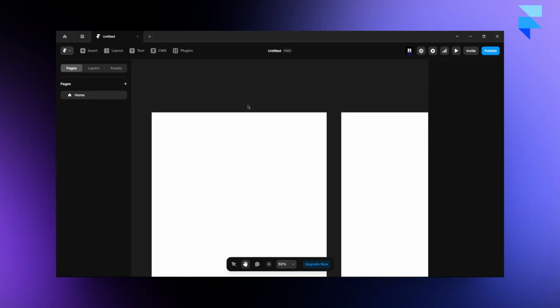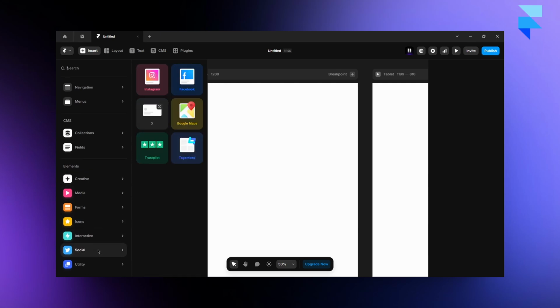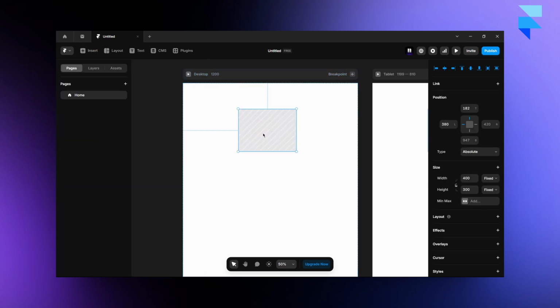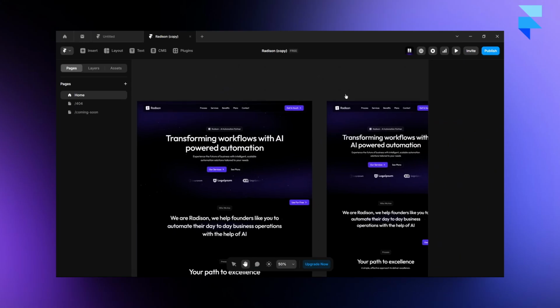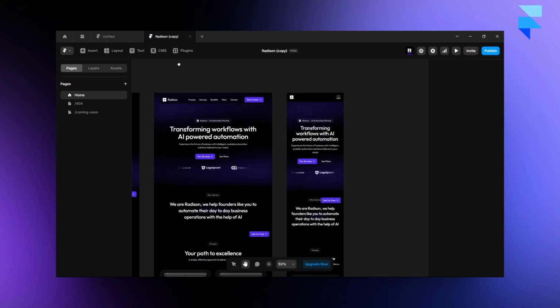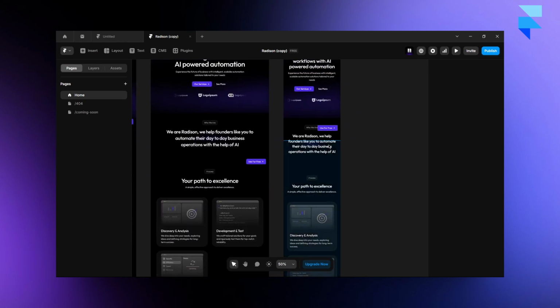Framer, on the other hand, is built for this. You're literally designing on a free canvas, which means you can place anything you want anywhere. Just like on Figma, everything is fully customizable without needing any extra plugins. It's really hard to beat when it comes to design flexibility. Responsiveness is also built in. You can easily adjust layouts for different screen sizes without dealing with extra plugins. Both platforms offer thousands of templates, some of which are free and others are paid.